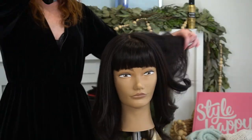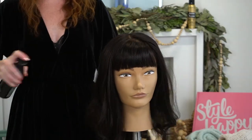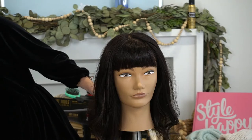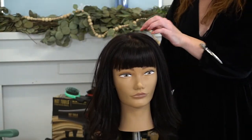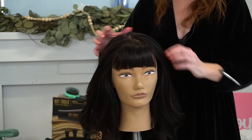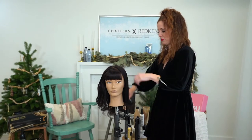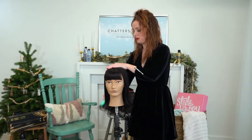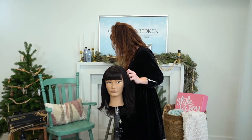Now just say the day before we already previously prepped her hair and she had a nice blowout. So I'm gonna work with what she's got. So I just kind of sprayed all over Iron Shape 11. Just shake it up. This is a look, if you wanted to have volume in it, you definitely can. She's not going to, it's not a big deal, but I'm just gonna quickly brush through that Iron Shape 11 so I have a really nice distribution. Now I just turned on my 1-inch curling iron.